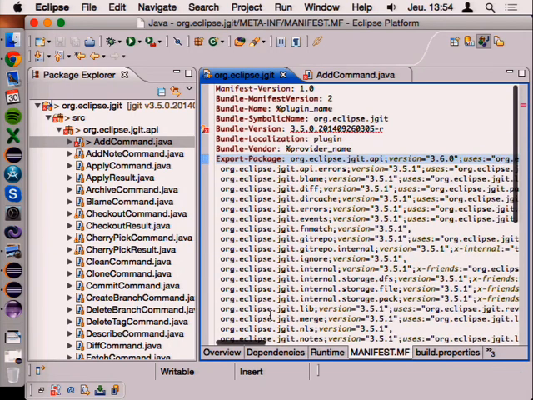And if we look at the manifest, automatically it updated the minor part to 3.6, and then PDE says, be careful, one of your packages has been updated, and you have to update also the version of your bundle. So this is not the tooling that I present to you, this is PDE that does that, but we help a lot to handle this part of the version.